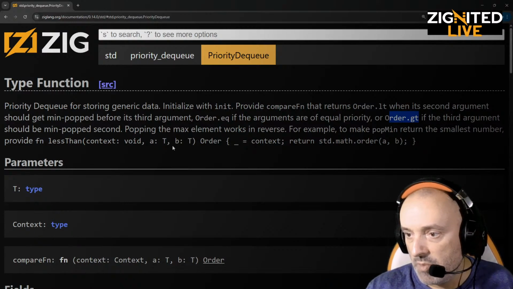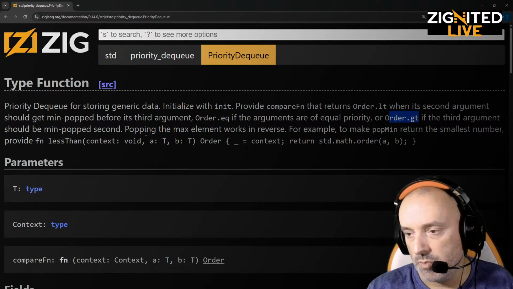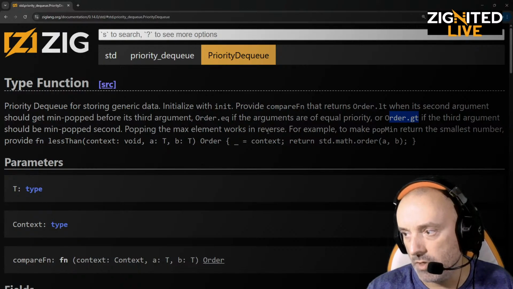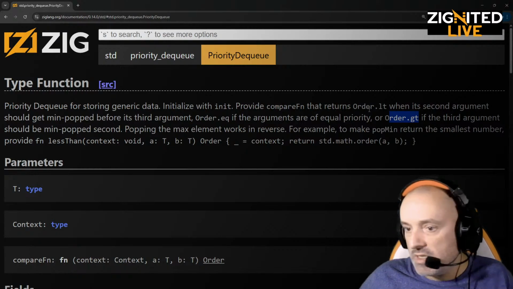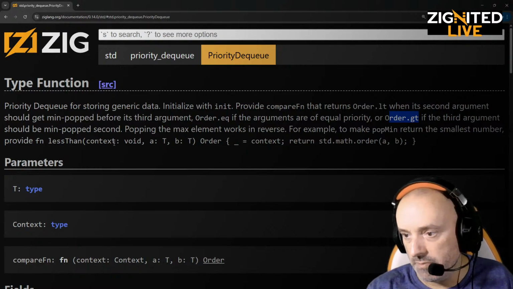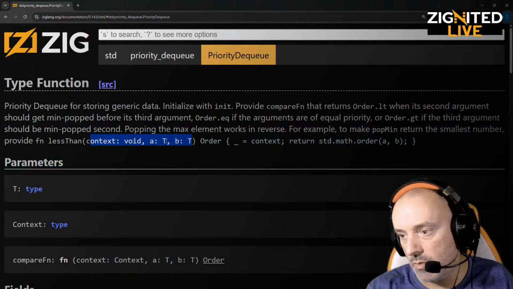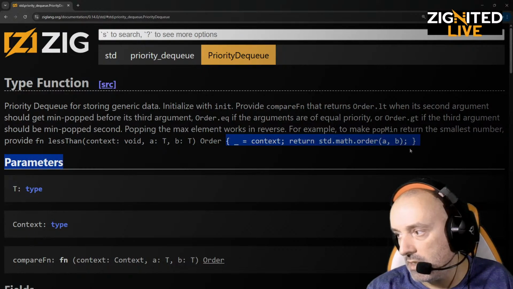If they have the same priority and they are in the queue, who has the priority? Popping the max elements works in reverse. For example, to make popMin return the smallest number, provide a lessThan function, and this is the example: context void, a and b of the same generic type, and they return the order. In the body, they discard the context and return std.math.order of a and b.